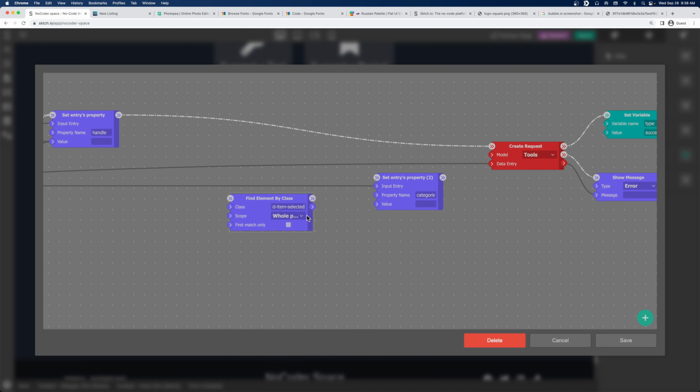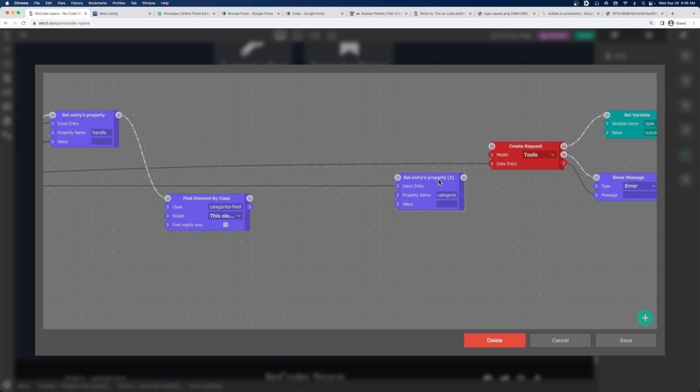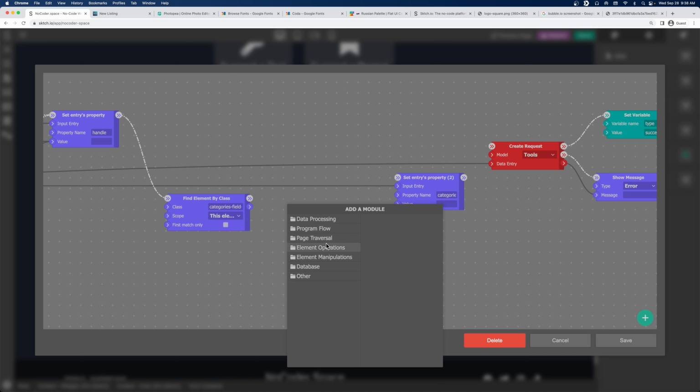The class is categories field item selected, and the scope is this element's children. So we're searching through the elements in the form, and we're retrieving all the elements that have this class. Alright, so we connect this like this, and now for each one of these elements we want to generate basically an array, and for that let's see what we can do.